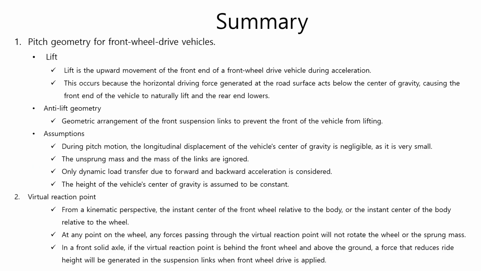Let's summarize this video. I've explained pitch geometry for front-wheel drive vehicles. Lift is the upward movement of the front end of a front-wheel drive vehicle during acceleration. This occurs because the horizontal driving force generated at the road surface acts below the center of gravity, causing the front end of the vehicle to naturally lift and the rear end to lower. Antilift geometry refers to the geometric arrangement of the front suspension links to prevent the front end from lifting.